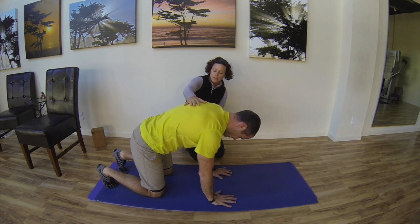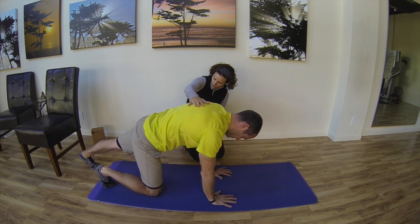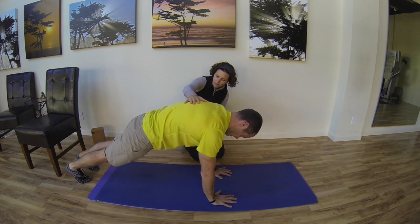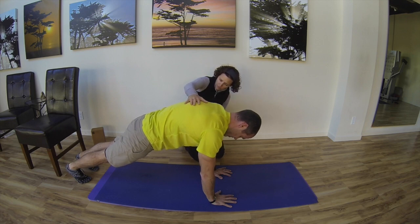He's gonna come into a plank here. I want a big lift through here. I want a big rounding sensation. And I want four breaths. Lift up, lift up. Nice. You can exhale out your mouth. Imagine the rib cage drawing up towards the sky. Exhale, lift up, lift up, lift up.